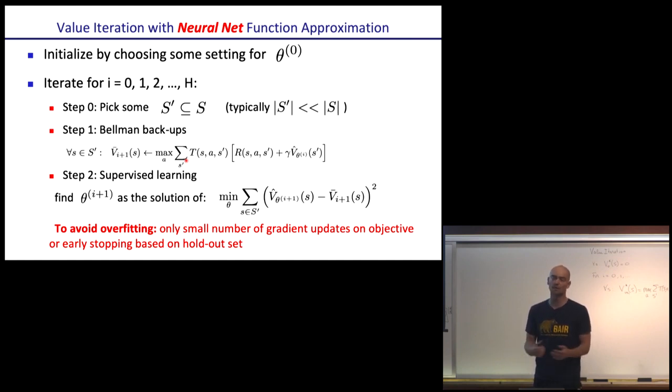But if you were, let's say you had a problem that you really cared about, let's say horizon 20. That's the problem you want to solve. You want to act optimally with exactly 20 time steps to go. You're going to want to take a very large batch size S prime and store the values of each iteration such that when you act, you can do a one-step lookahead against the correct value for the number of steps of lookahead that are still available to you, or number of steps of execution still available to you. But often, you just care about infinite horizon, and then the batch size doesn't really matter. You can take small batches, large batches, whatever is essentially faster to run on your machine is what you would typically choose.